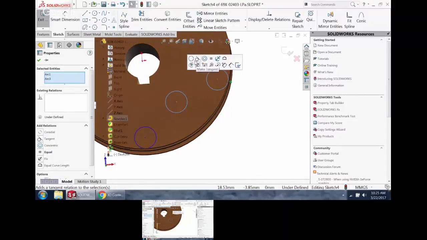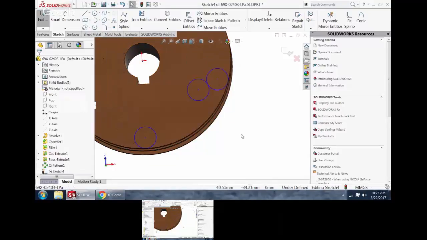So if I pick these, I can make them tangent with that pop-up. If you move your cursor away, you go, oh no, I wanted that pop-up still. If you hit the control key, it brings that back up. So sometimes when you move your mouse away and your shortcut toolbar disappears before you got to pick your shortcut, just hit the control key and it'll pop back up.